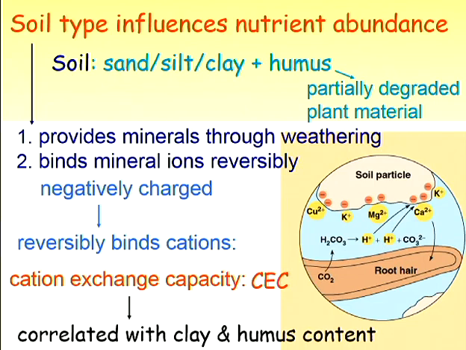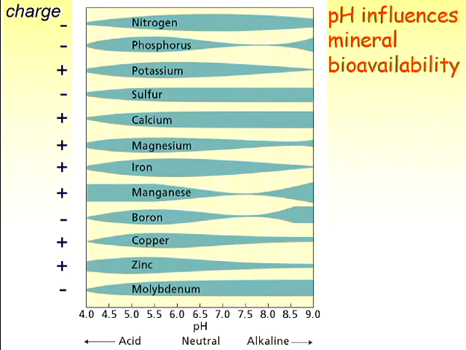And that's not only in the root zone, but anywhere in soil. So some soils are also just naturally more acidic than other soils. Like here we have a soil that is actually not acidic. We have a pretty basic soil here. In other areas like the tropics, you can have a really acidic soil. And this natural soil pH affects bioavailability of all these elements which you see here.